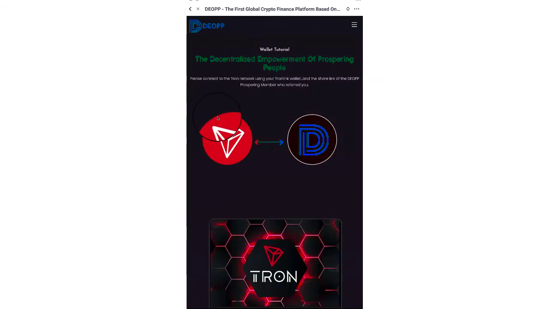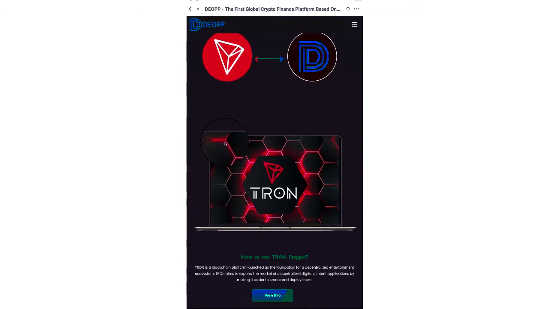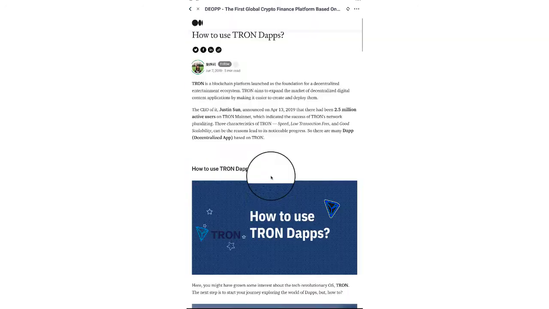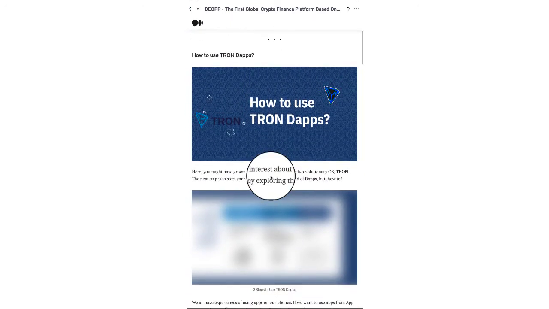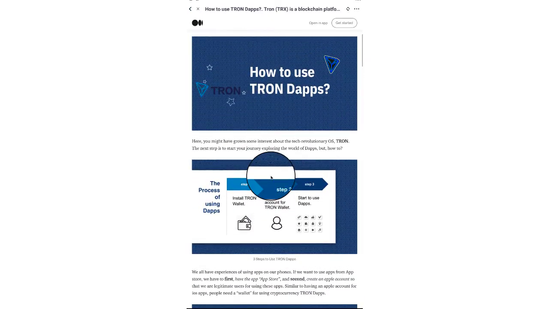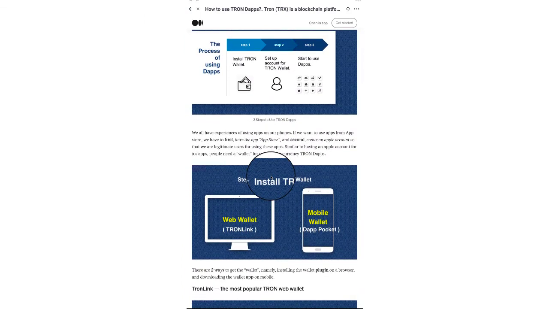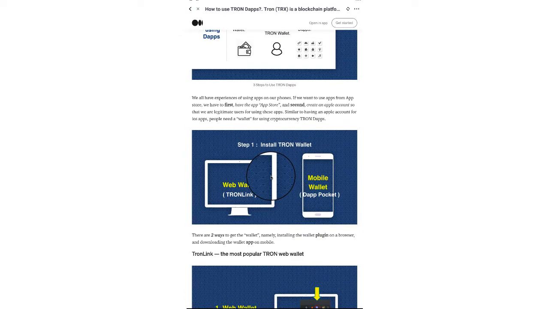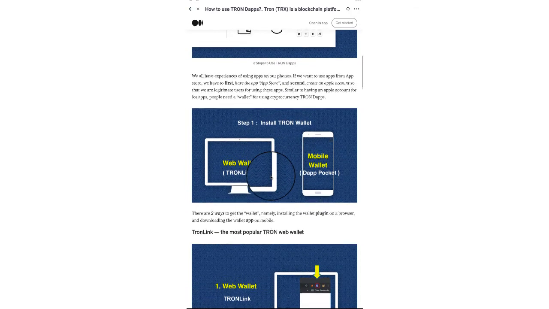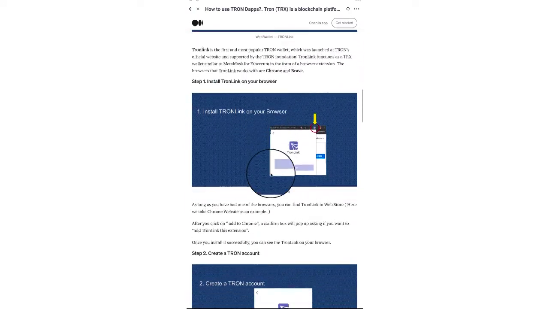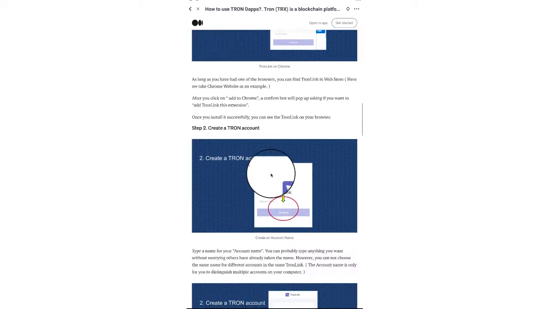Here's a wallet tutorial so that you see basically this is the Tron. It's going to run through how to use the Tron apps. So view the information. It tells you how to use the Tron apps, which is what we're going through here. I'm going through this quickly because you can stop this and install Tron wallets, whichever one, Tron Link or Tron Pocket. I believe you can also do this on Klever. I'm using Tron Link. I kind of like Tron Link. It's pretty good.